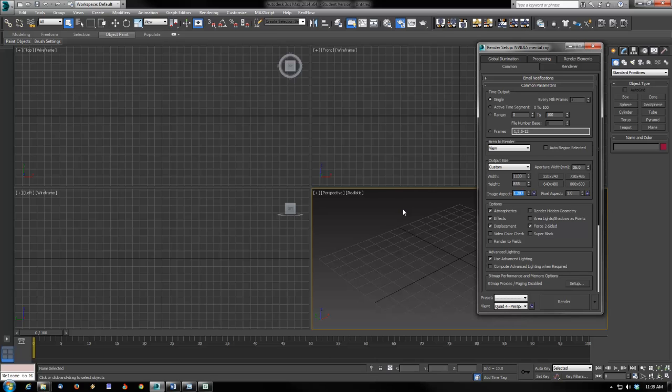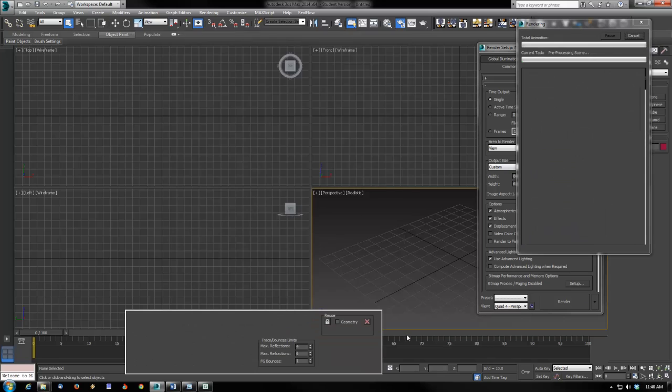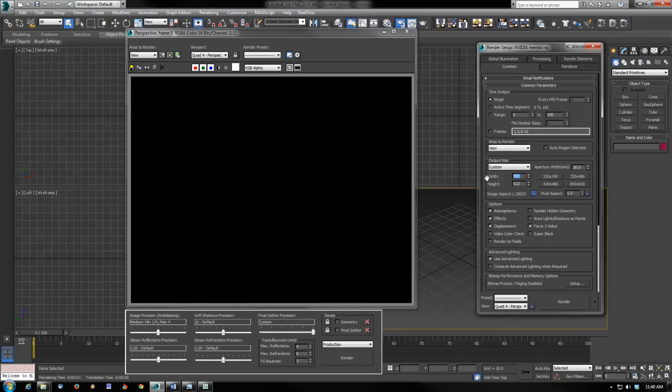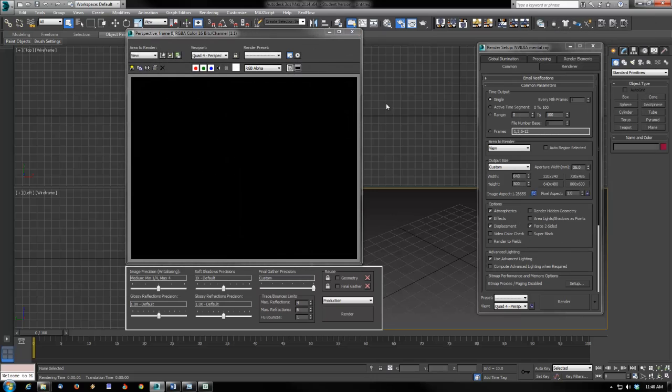I don't want to waste that much time waiting on an 1100 pixel image to finish rendering out to show you this. So what we can do is actually click this little button here, the lock aspect ratio, and then I can reduce this to 800 over 622 will automatically kind of show up for me. Something of a more manageable size there. And that'll help us in the end when we do a render get it going a little bit quicker than that. Maybe a little smaller here. Let's go with 700 by, let's go down here at 500. You can see how they kind of jump to change. And that gives us the exact same dimensions as the photograph we're about to use to plug into 3D Studio.